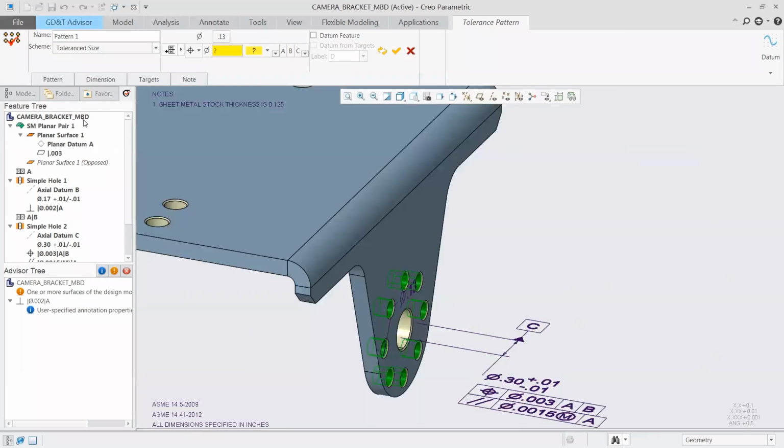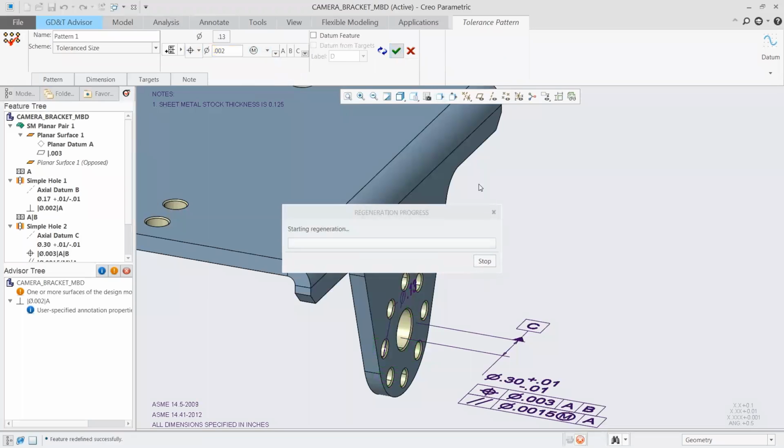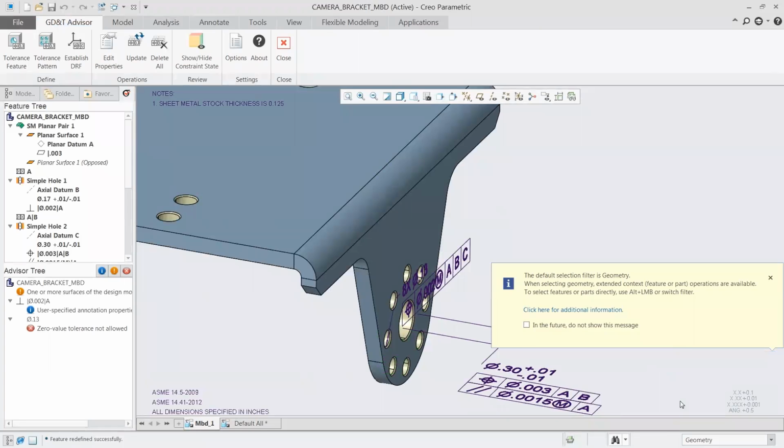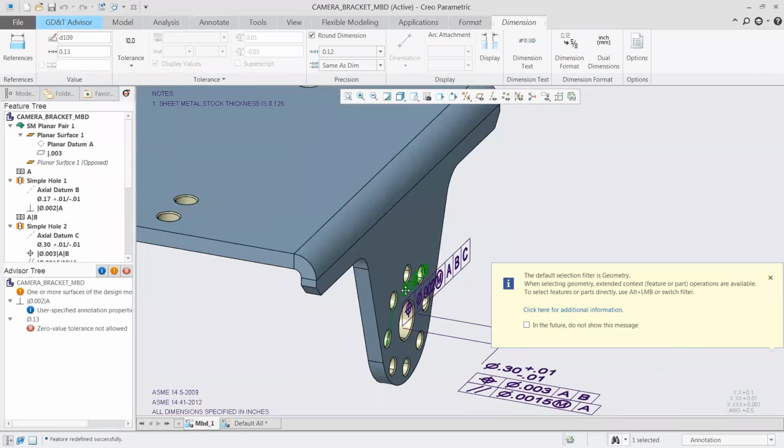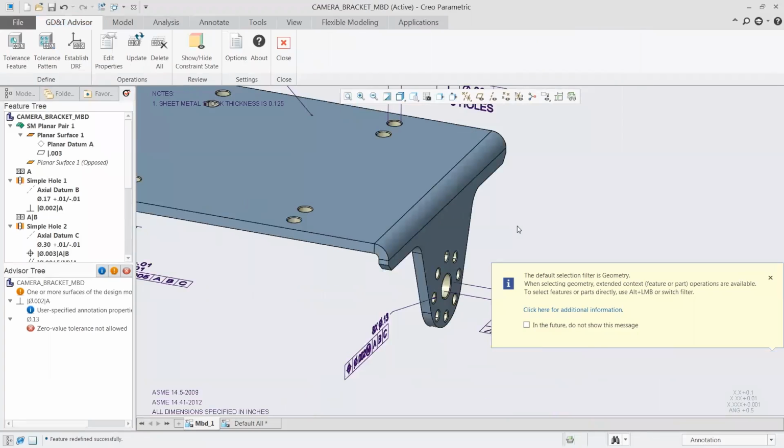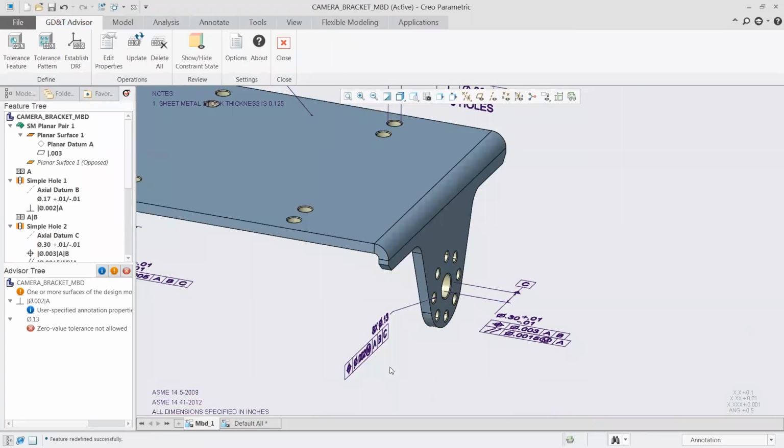And then what's going to happen is as it builds this out, it's going to know that it is referring to the other 8 holes that are within the pattern that we referenced the one hole for. Okay, and you can see that there as we move this away and just make it a little bit easier to see that it put in the 8x, showing that there is 8 instances of that bore that we put the dimension on.